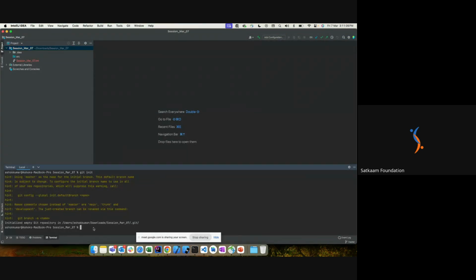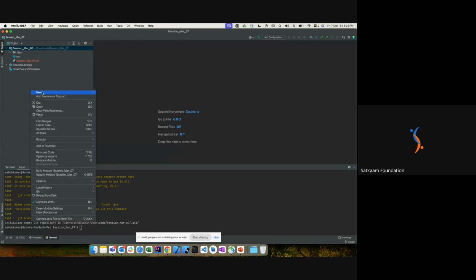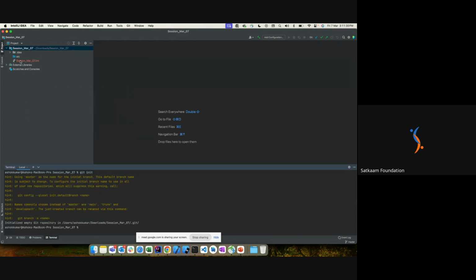Now, this is the only file available. I'll create a new file. Or let's try to push this file itself.